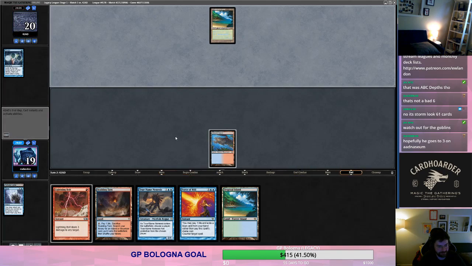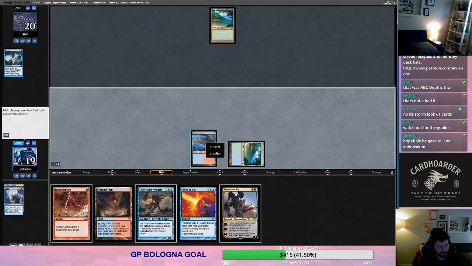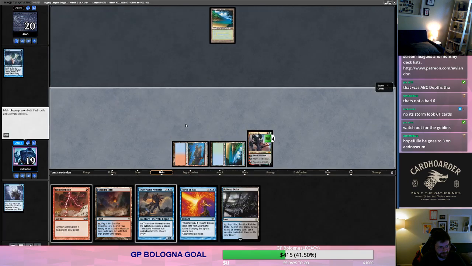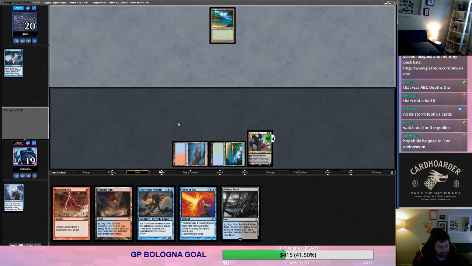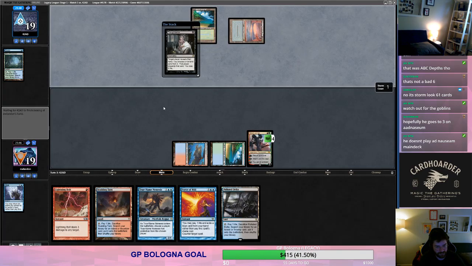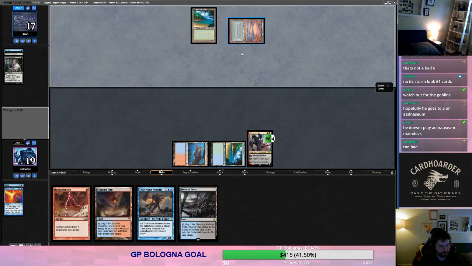Cantrip. Ooh, Wasteland. Wasteland. Okay. That's pretty good. Oh, we need to find a Wasteland. No land. Pass. No lands. Alright, let's go. I need to find that Wasteland. He's probably just taking Force of Will, I would imagine. So we can put a clock into play and hope to win that way, or we can draw a Wasteland off the top. One time. Cantrip into Wasteland. Come on, Wasteland.